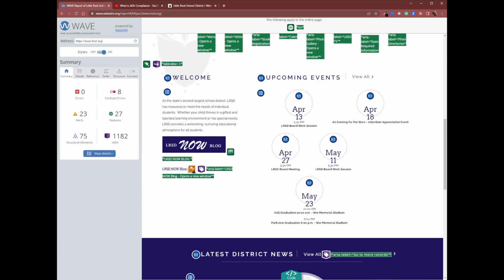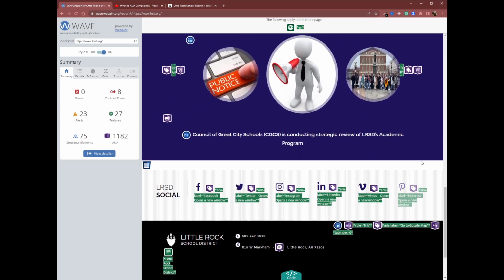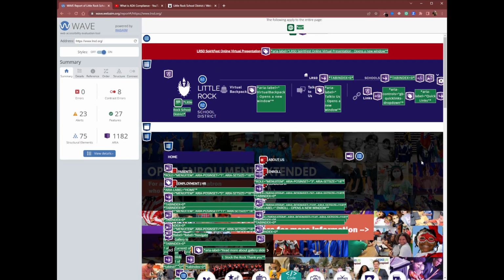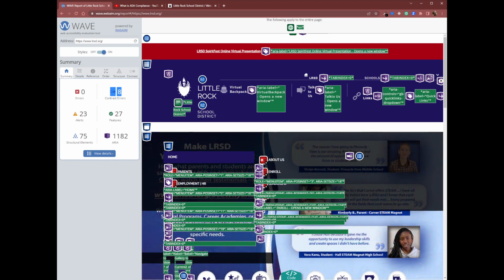These are all correctly marked as headers. This is correctly marked as what information it is. There is alt text on the links that says what the link reads. That's really good. So that's that screen reader navigation. So this is great. Looking at the review on the left, you've got different categories. The number one thing that you want to look out for is errors, and they have 0. Number 2 is going to be your contrast errors, and that's issues where there may be a problem with readability.